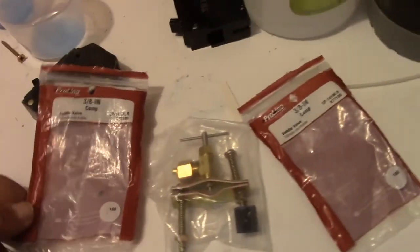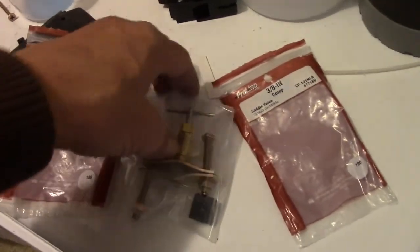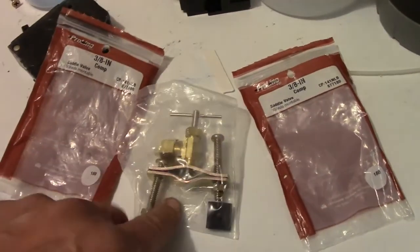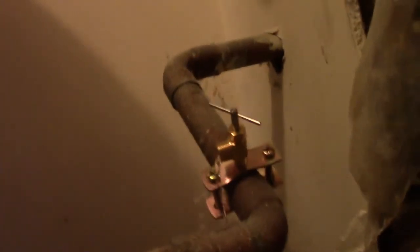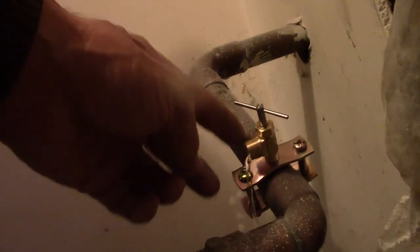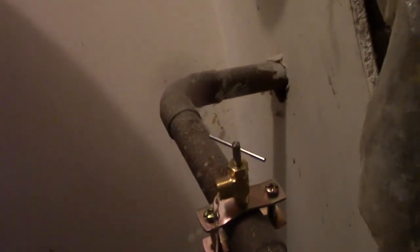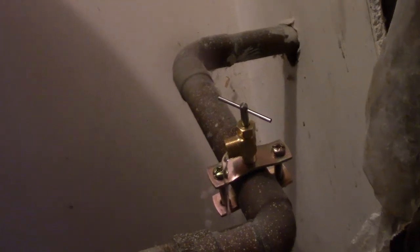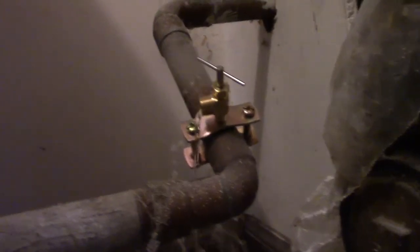I think that other one was returned — I noticed they were 180° from each other in the package, and this one has a secondary package that the other didn't have. I think what I'm going to have to do is gather up some courage, get my shark bite and my copper cutter, and cut it here and here. I can cut it through once, get a bunch of towels, then jam that shark bite on there — and that's my plan if I had an alternative in case the shark bite has a problem.